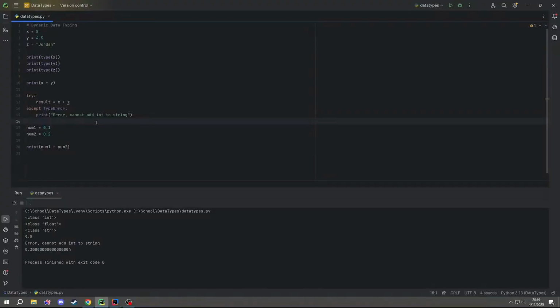And then something really interesting that I wanted to show as well: floats, because they are only precise up to a certain amount of decimal points, I have num1 equal to 0.1 and num2 equal to 0.2. And you'd expect this to simply be num1 plus num2 is 0.3, right? However, in code, if you don't round it or do other things with it, you get some funny things with floats. And you'll see down here that we've got a 0.3 and tons of zeros and then a 4.